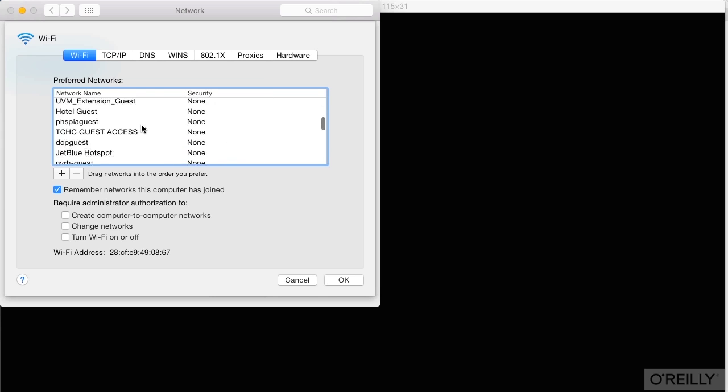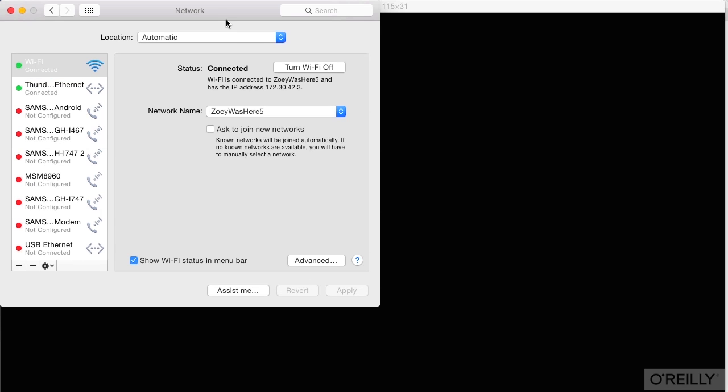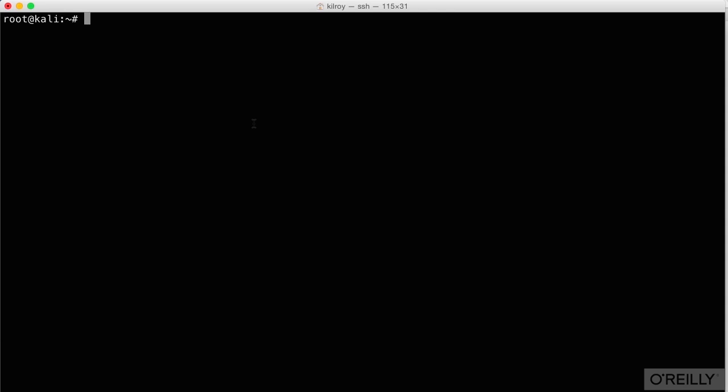So I've got a long list of various networks that I have attached to in the past, and my device here may actually start attempting to beacon out looking for those. So, a good way to attack those particular clients is you actually respond on behalf of the access point that isn't actually there because you're just seeing somebody looking for an access point that doesn't actually exist.